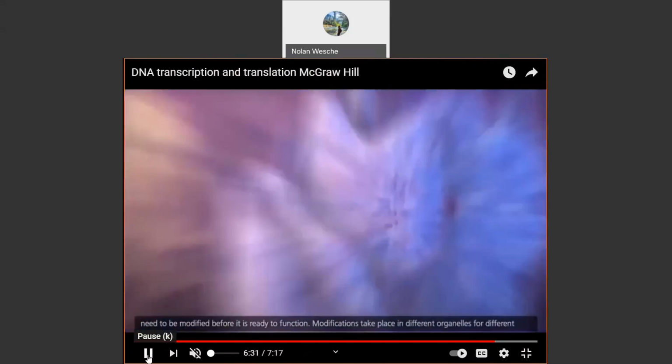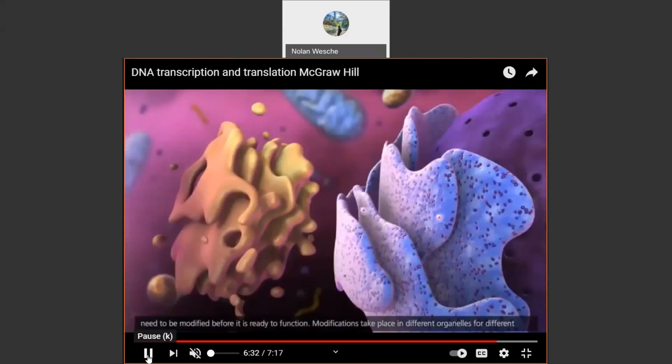If this is a protein to be exported, it's going to be manufactured on ribosomes that are on the ER, the part of the endomembrane system. They're going to travel in a vesicle to the Golgi apparatus on the cis side of the Golgi here. And then they're going to be modified and repackaged and leave the Golgi on the trans side of the Golgi, travel to the plasma membrane, which we'll see here.